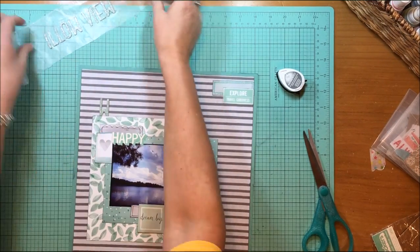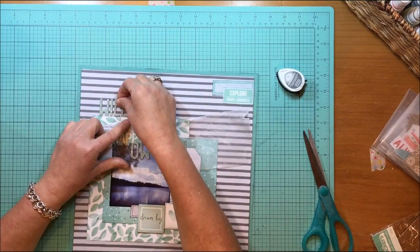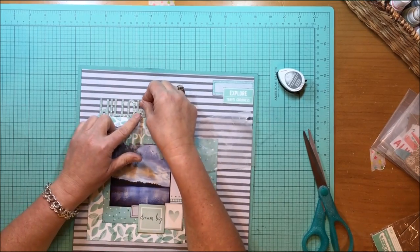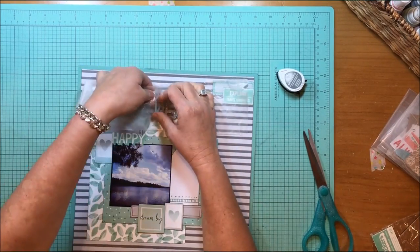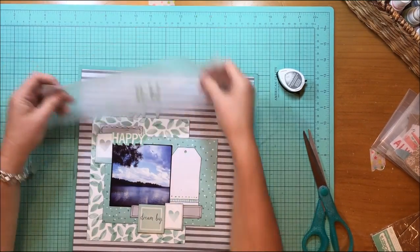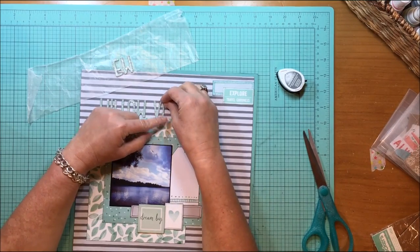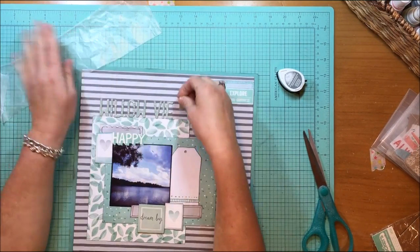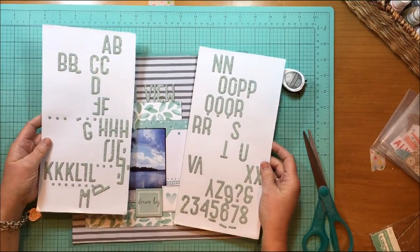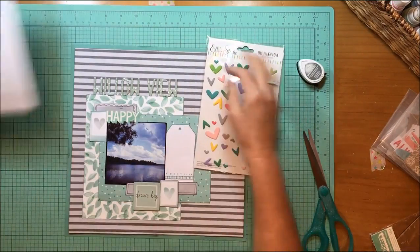So then, because that has glitter, you're not going to see this because I didn't think of this until after I shut my camera off, but I am going to take my Wink of Stella pen and add glitter details to every one of my embellishments except for the puffy sticker and the chipboard, just a little bit. So I'm not sure if you'll pick it up in the still shots, but if you happen to be able to see it, they are there.